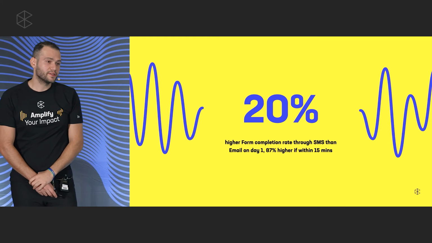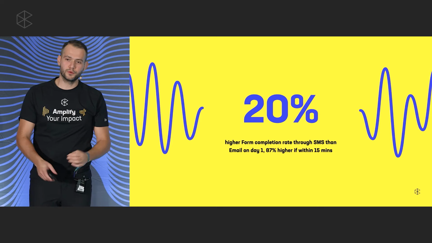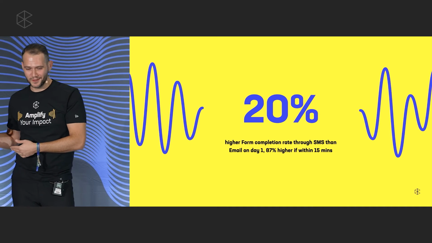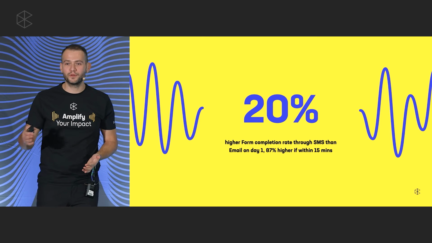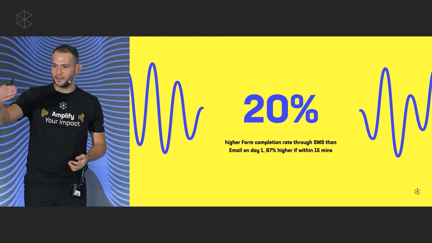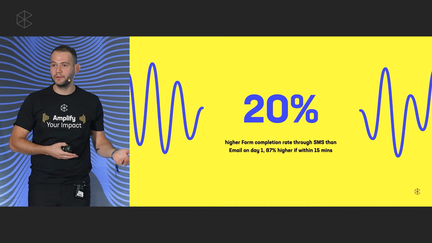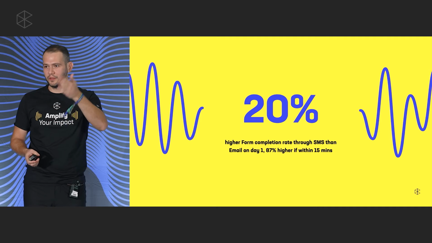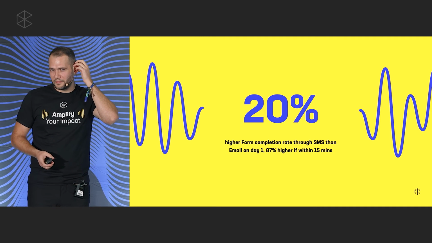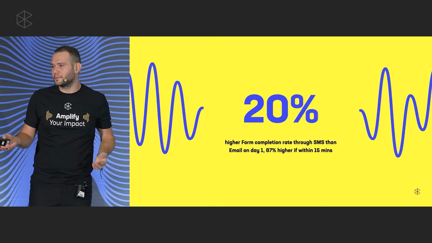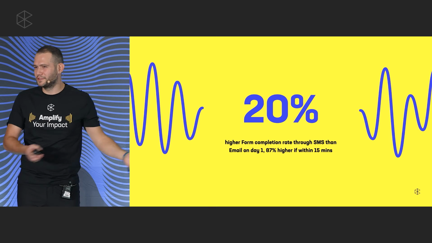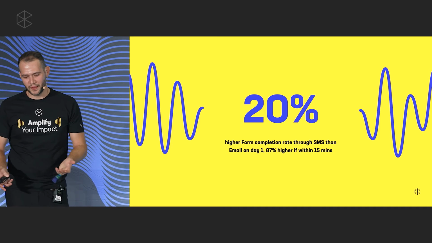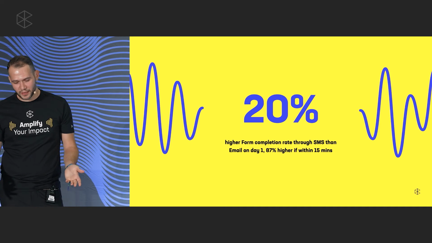Well, some statistics, if you do send forms through an SMS link instead of an email link, we have some backend data I wanted to show you guys, which is, we see 20% higher completion rate when you send the form through text instead of an email. And that's probably because people don't check their email as regularly. Maybe things get lost. I mean, my email inbox has my favorite clothing brand that says, hey, there's a sale, but also maybe a lawyer who's trying to contact me, whereas text is more for important stuff. So it makes sense that we see 20% higher completion rate on day one.